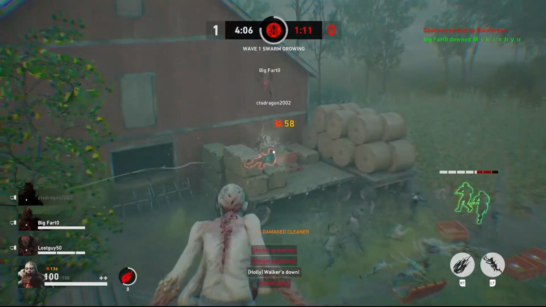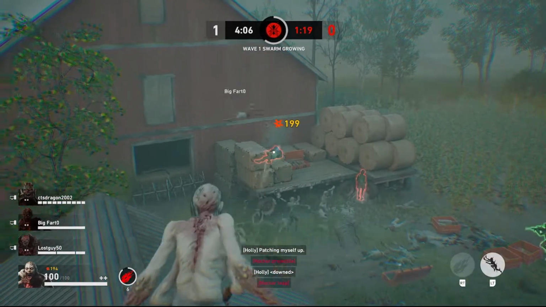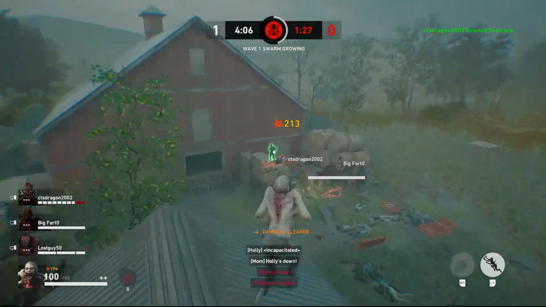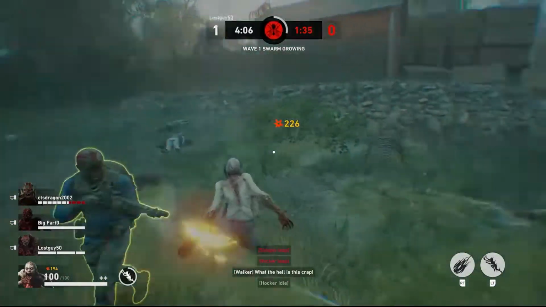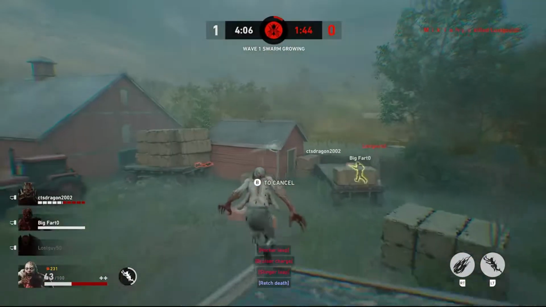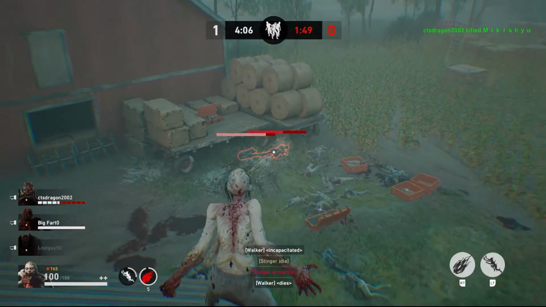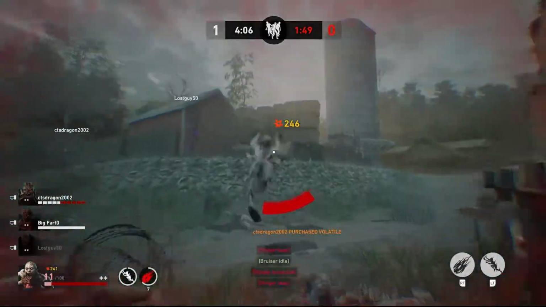Now, I'm not saying it's impossible to survive as the humans, because like I've said, we've survived to the 4-5 minute mark pretty much every time. The zombies, though, for the most part, do have the advantage, especially the one I chose to play as. I think the Suicider's okay, because if you're camping inside, he kind of kills your zone. But with this one, you can just stay super far away and do what you need to do. But yeah, there you go.